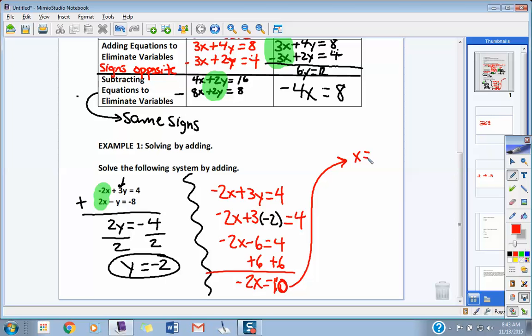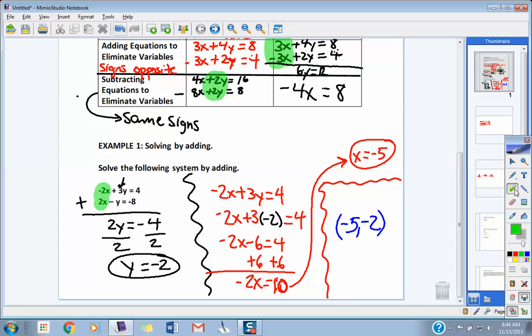Now again, I know that Big Ideas is going to say, hey, let's finally express our answer as an ordered pair. So based on our solution right here, what are you going to have? -5, comma, -2. That's going to be the solution that you want right here. Okay? -5, comma, -2 is what you want.